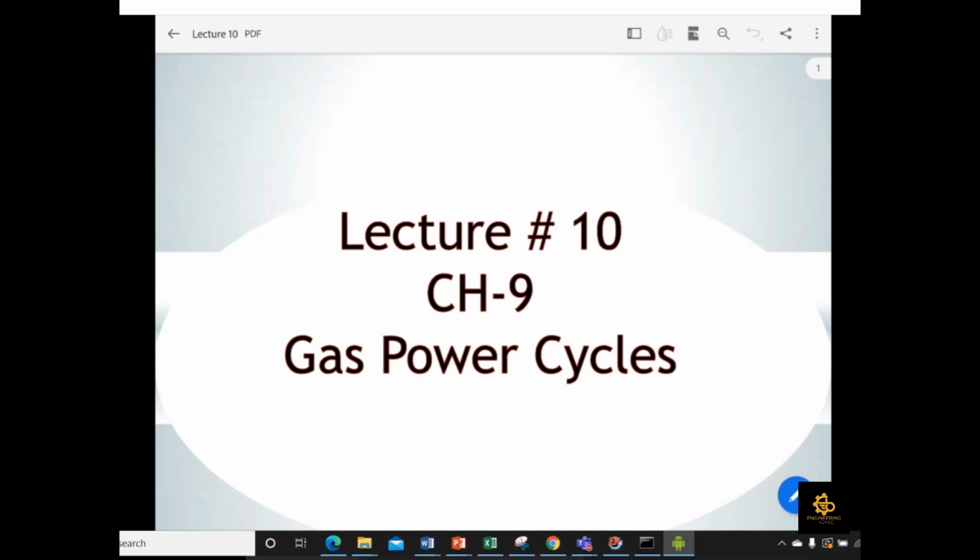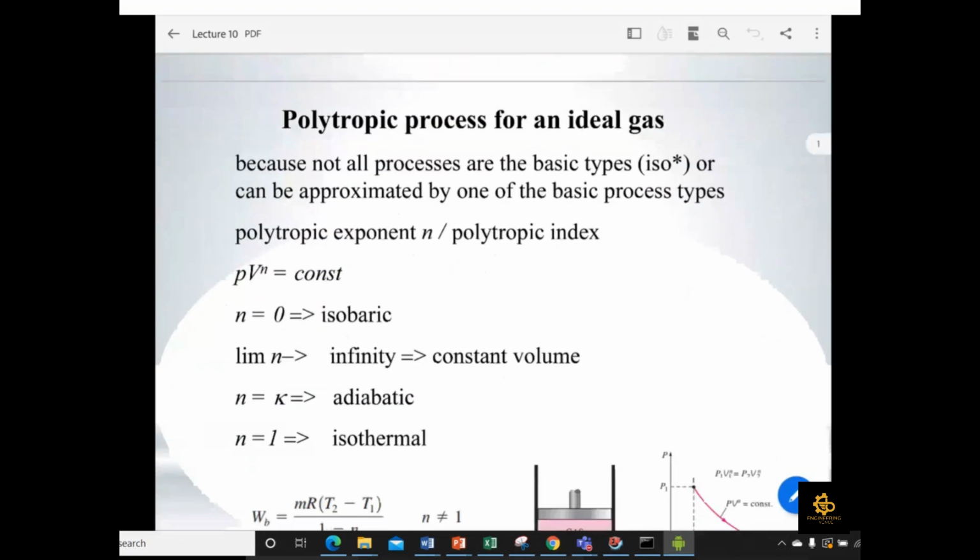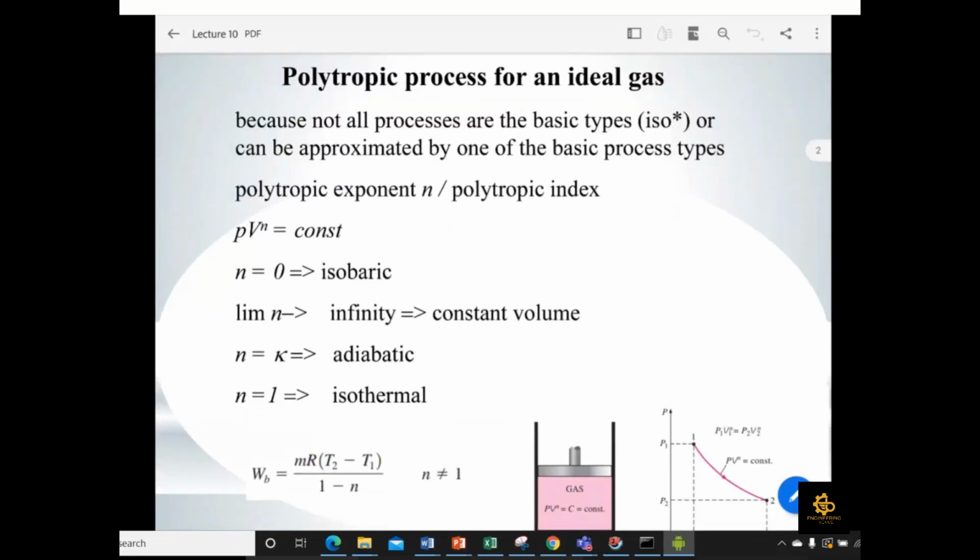Okay, so there will be an assumption that the entropy is constant throughout this compression and expansion process. However, when we are talking about the actual cycle, which is your Otto cycle or actual spark ignition engine, it cannot be an isentropic process. So we will see what these processes are called when it is not an ideal process. We will define a term, polytropic process, rather than isentropic process.